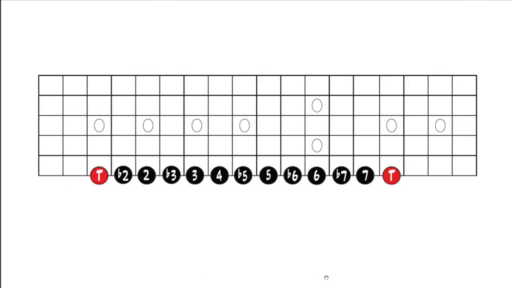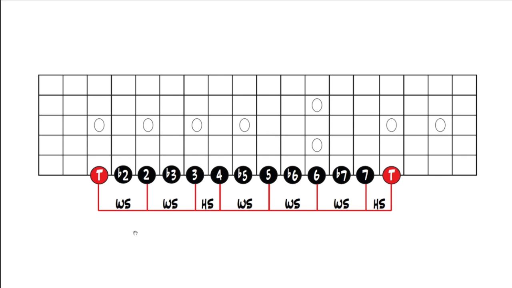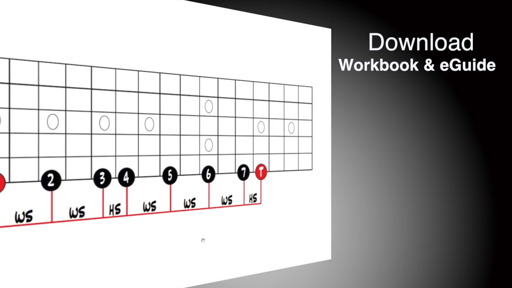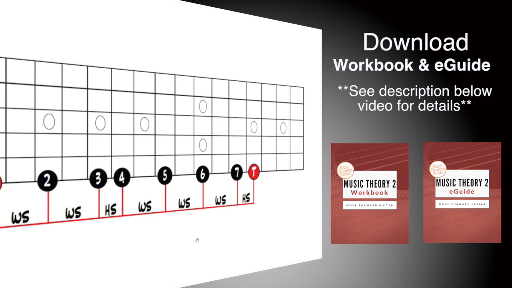So at this point, I think you should understand pretty well what the major scale is and how to build it. A quick review: you just start on any note, that becomes your tonic. You use the formula whole step, half step, whole step, half step, and that gives you the notes of your major scale. And the intervals of a major scale are tonic, major second, major third, perfect fourth, perfect fifth, major sixth, major seventh, back to tonic, or just 1, 2, 3, 4, 5, 6, 7. And hopefully at this point you understand why the major scale is important in Western music. It's the most important scale.